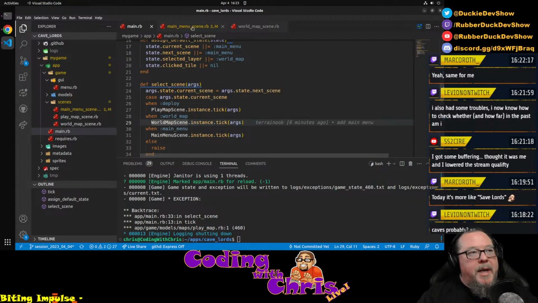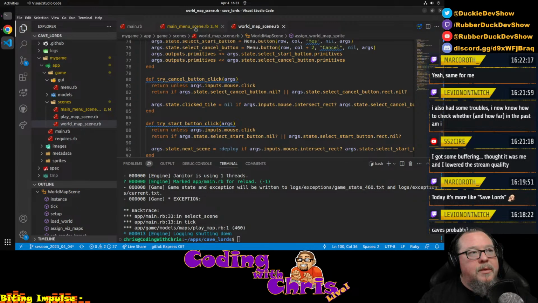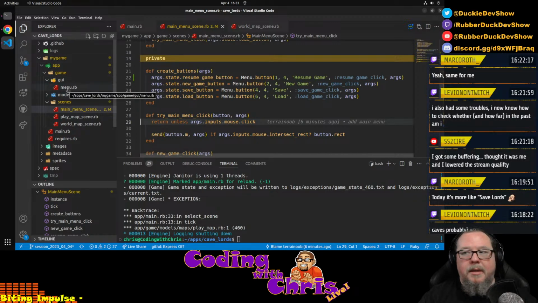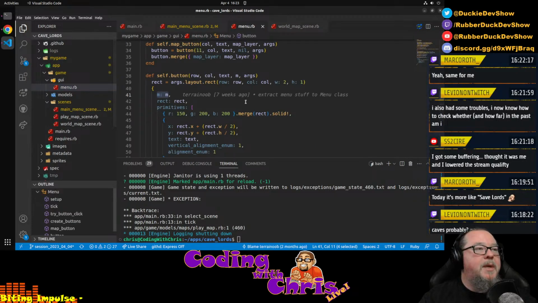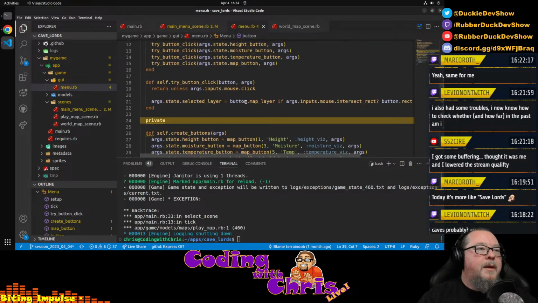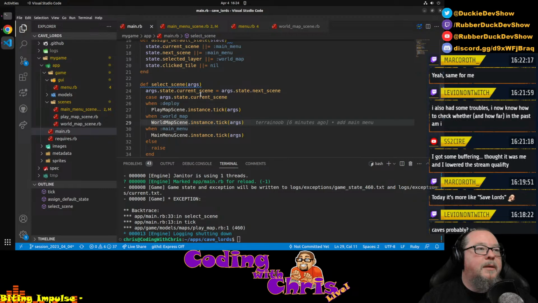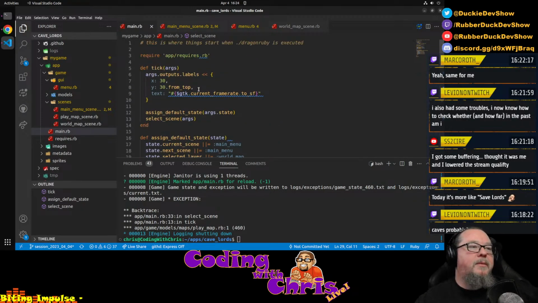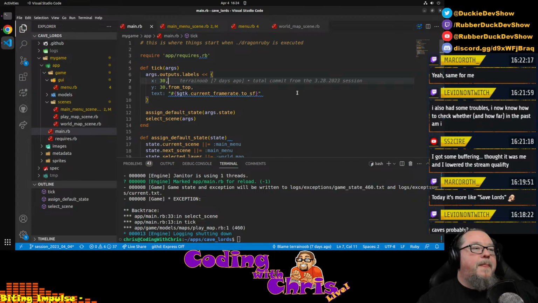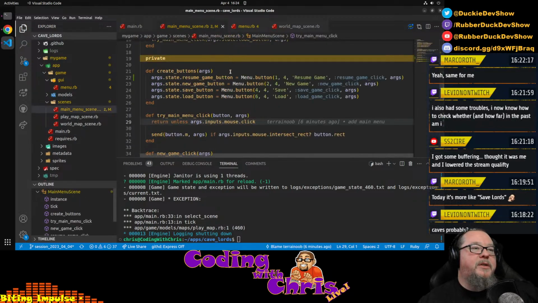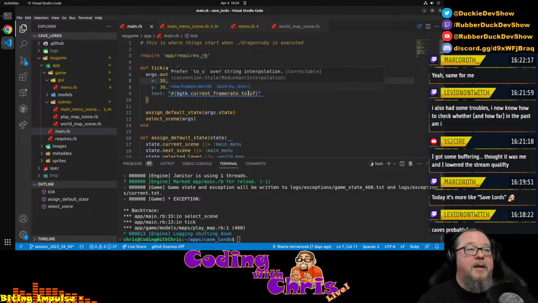All right, so when I go to my world map, I want to be able to hit the escape button and bring up my main menu. All right, so where do I want to trap this? Levi, where's the best place to catch the escape button for everybody? I guess it would be in the main tick, right?